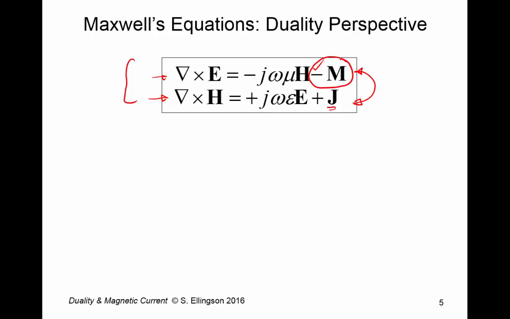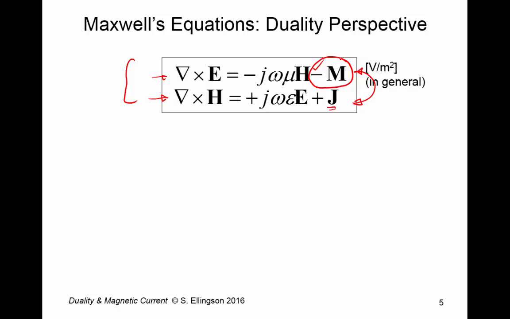From now on, we'll represent the Maxwell-Faraday equation as having an additional term on the right, minus M, for magnetic current. There's really no problem with doing this in general because in physical problems, we know M is 0. However, in scenarios in which it's useful to invoke the concept of magnetic current, this provides the general formulation.